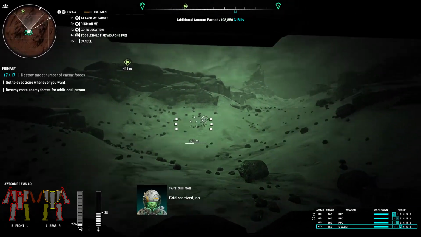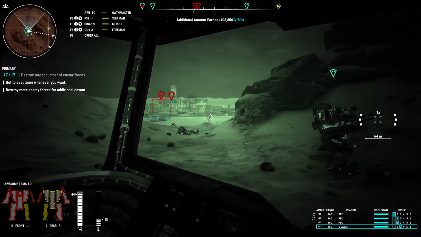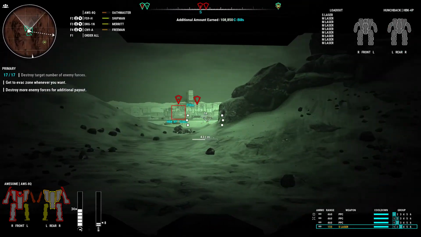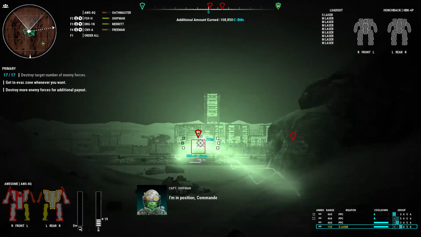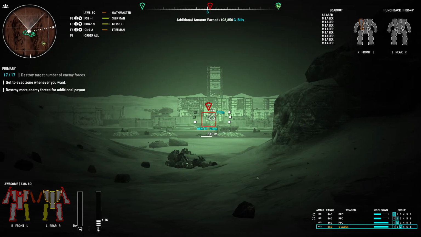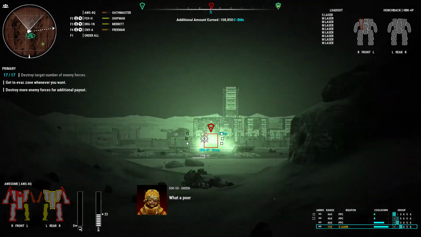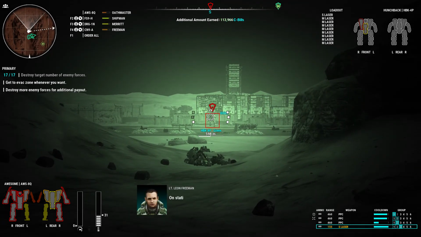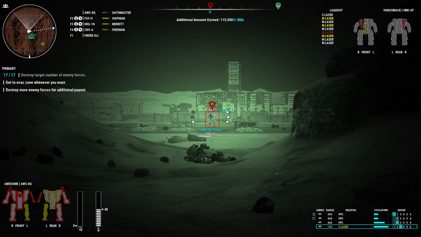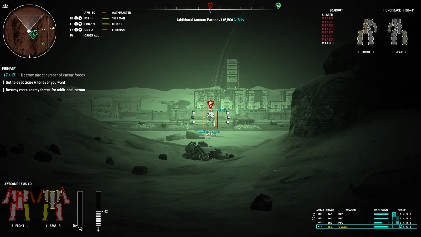Grid received. On the move. Everyone get in here. Target acquired. It might be a terrible idea, but especially with that Hunchback. But guess what I'm gonna do about that Hunchback? In position, Commander. I'm gonna try and kill off its torso before it gets in close. On station. There goes 3 weapons, basically. There goes all the weapons.